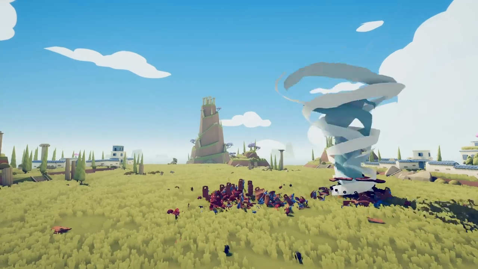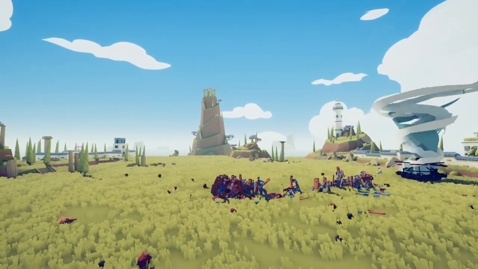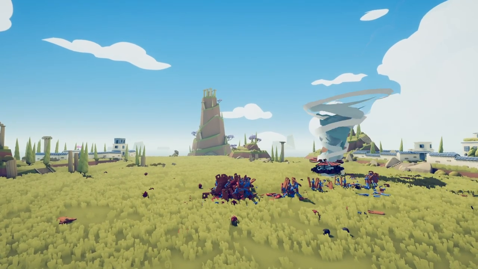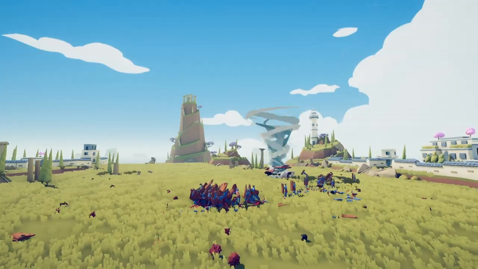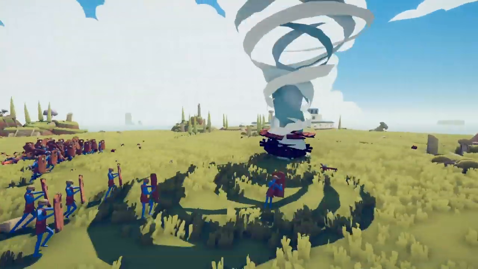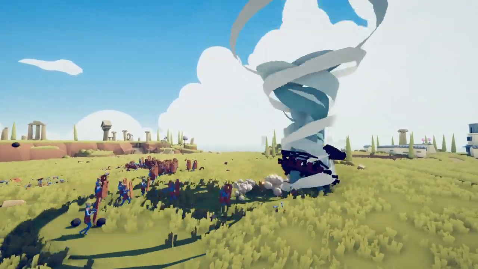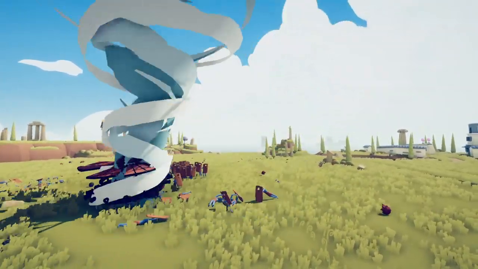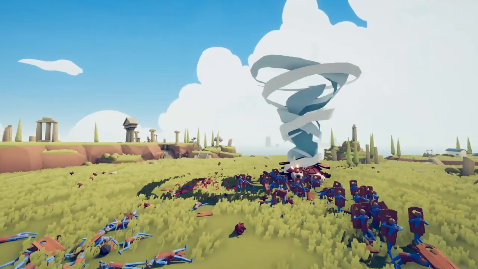Darn it, I was really hoping that it would form a ton of tornadoes, and I'm kind of disappointed that it doesn't. Yeah, I'm rather disappointed that it didn't actually work, because I thought maybe we would see tons of tornadoes appear from every single monkey staff hit, but I was mistaken.